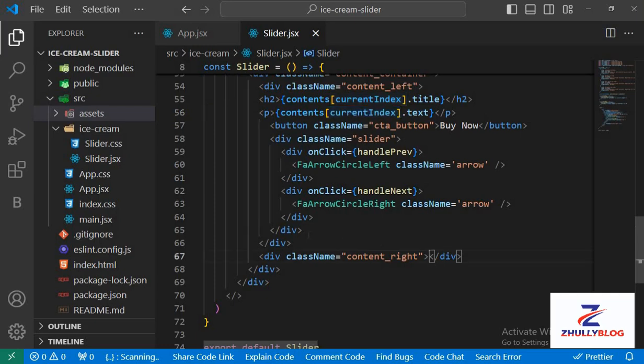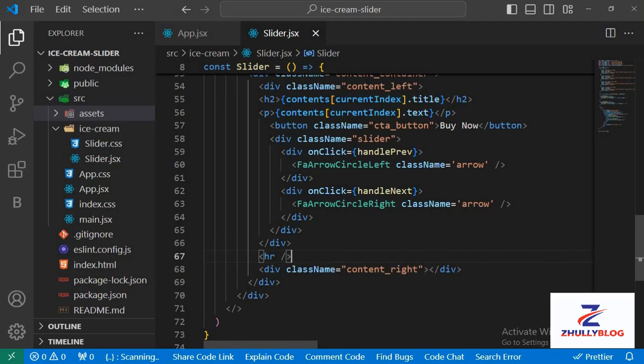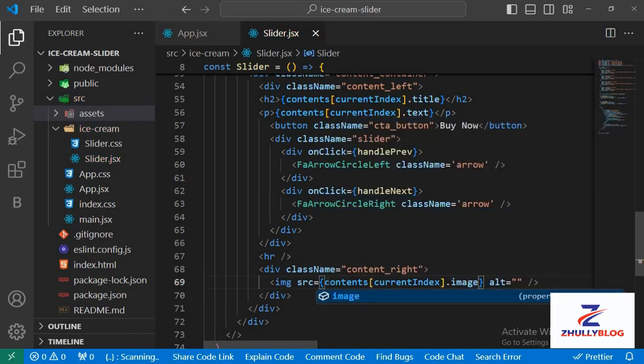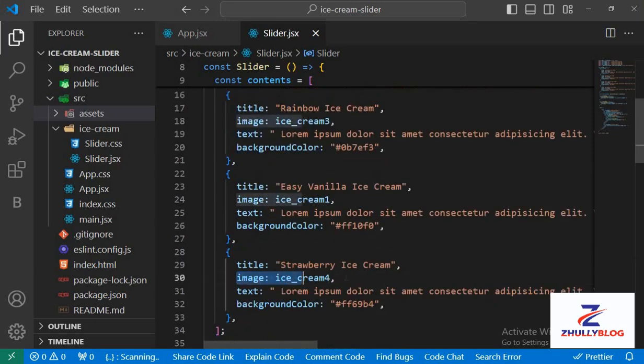So at the right hand side, before this, I need to add an HR tag because we're going to be needing it. So at the right hand side, we're going to have image, and for the image as well, we're going to pass the contents based on the current index. All right, dot image, this image here.